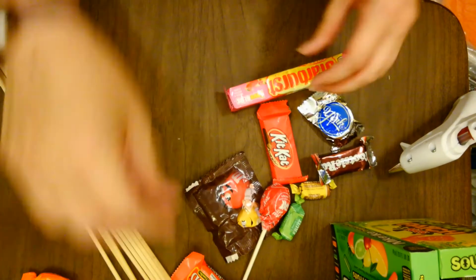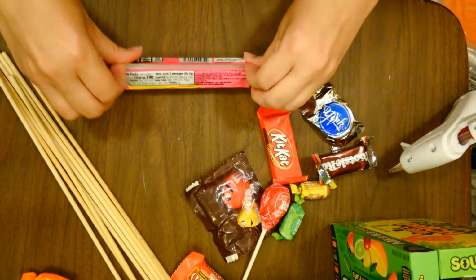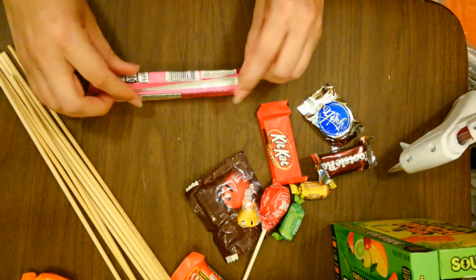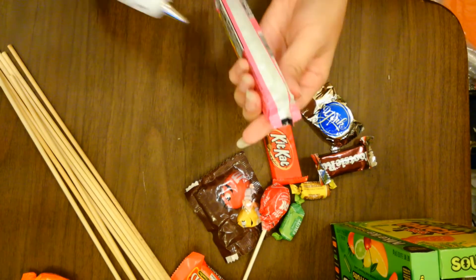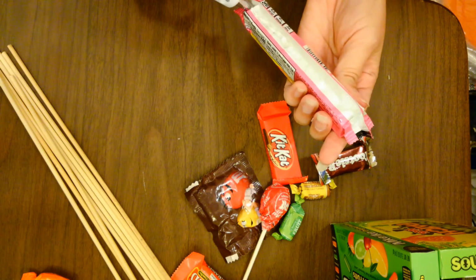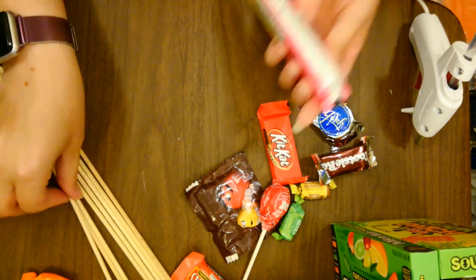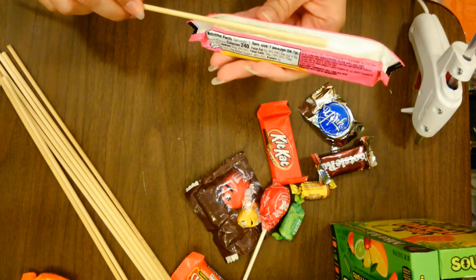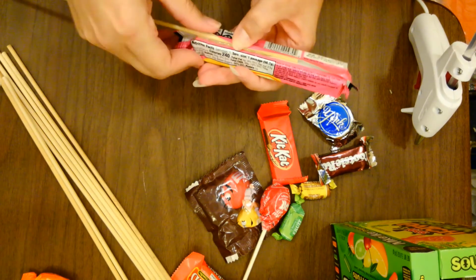And put it aside. So just go ahead and keep doing that until you have all of your candy pieces glued. I'm going to show you one more little trick though. On these ones that have a flap, it's just kind of nice, for effect, to put the glue under the flap and then put your bamboo skewer in there and then push the flap over the top so that the flap kind of holds it.